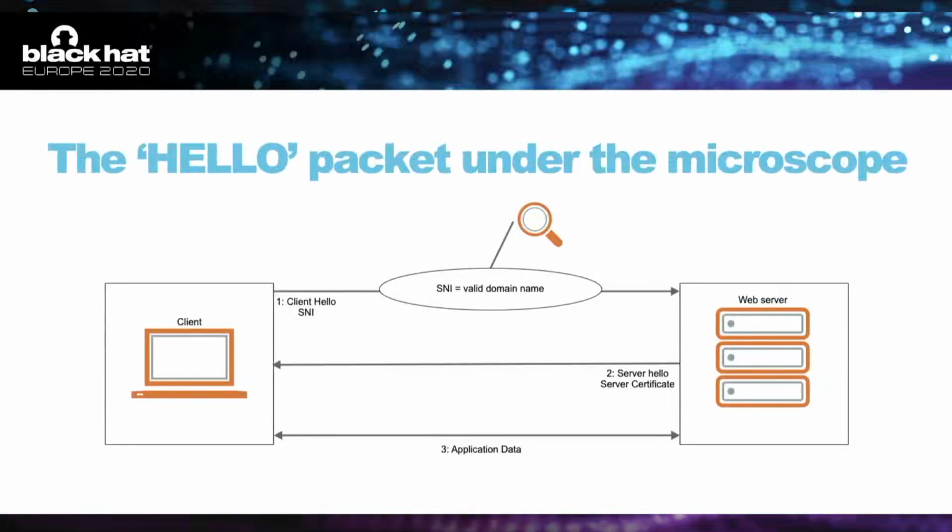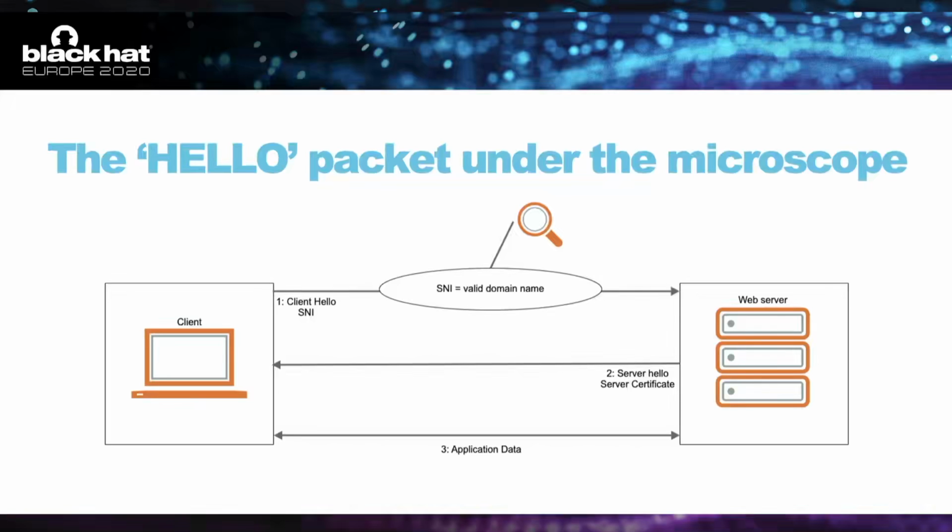So here we see a simplified version of the TLS handshake with a focus on the server name indication field, or SNI in short. The purpose of the SNI field is to tell the server which domain or site you want to visit so that it can present you with the correct certificate, as I explained earlier. This originally became a necessity when using virtual hosting, where a single web server hosted multiple sites with different server certificates. And it then had to have a way to know what certificate it should present to the clients. So SNI was the solution.